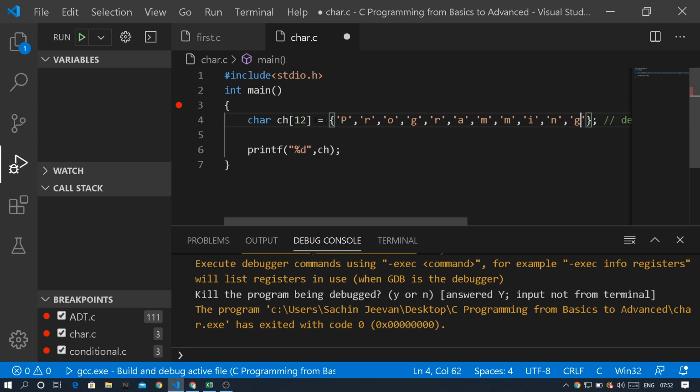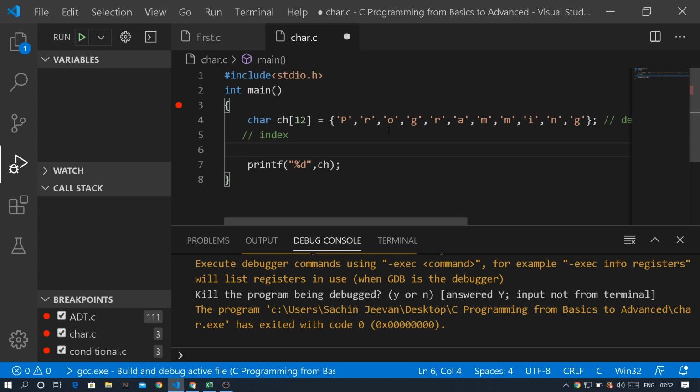Now, all the characters have been stored. How to access each and every character? The same index system will be used. The index starts from 0. I have already told you the reason in the previous videos why we start from 0. You can go to that video and come back here. If you are watching every video one by one, then you will understand why the index starts from 0 and how to access each and every index.